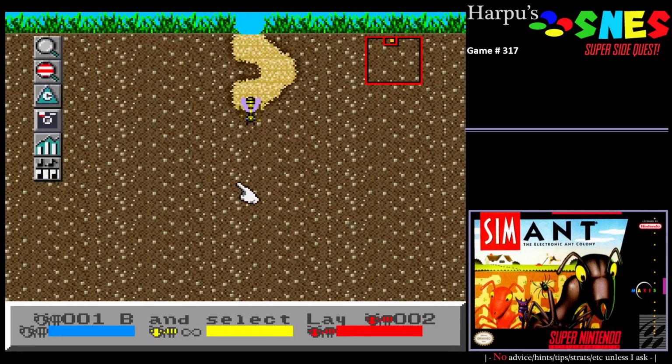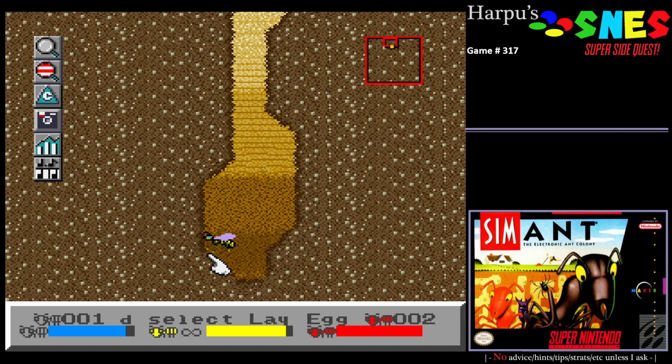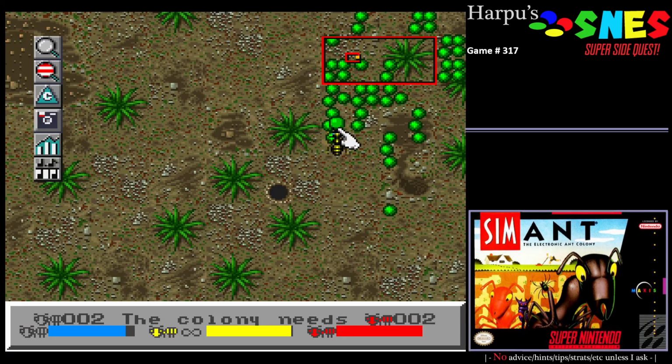First area is supposed to be free. I think this is as low as you can go. Oh, there's more food here. I'm gonna get food real fast and then we'll look at the other screens. Manually.